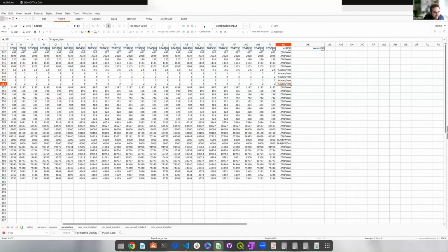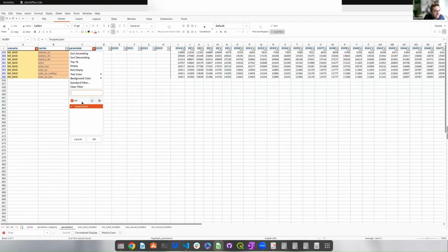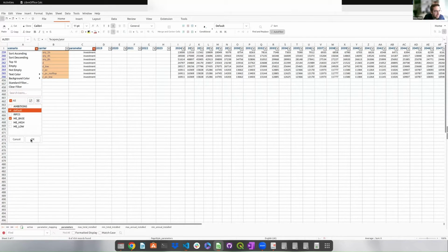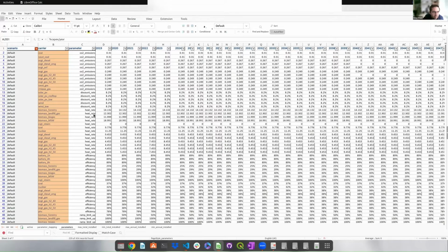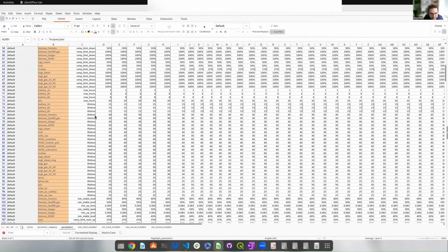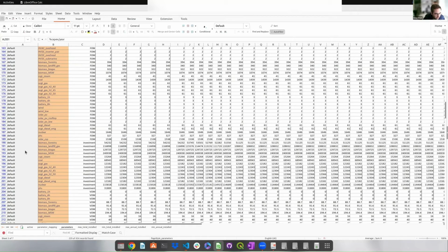The next tab, and I'm going to skip the mapping for now, is parameters, which is basically where all your input assumption data goes. You might have different assumptions here, like a base case, and typically we have default values as well. So everything from emissions, heat rates, efficiency, ramp limits, lifetime, any technical information that you need to run the generator is stored in this parameters tab.